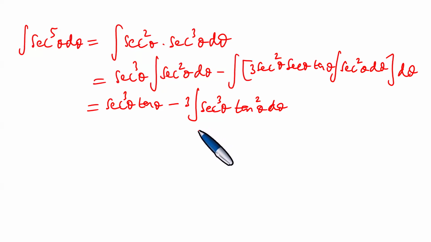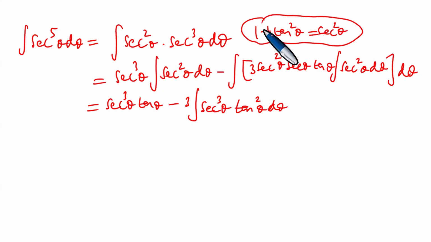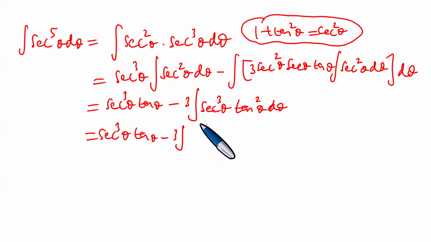Right, so there are a couple of things that remain very key here. What remains very key is the fact that from trigonometry, we know that 1 plus the tangent squared of theta is equal to the secant squared of theta. Okay, we know this from trigonometry. Now, with this, it means that if you have the secant cubed of theta, the tangent of theta minus 3, then you have here the secant cubed theta, the tangent squared is the same as the secant squared theta minus 1, and we have d theta like this.